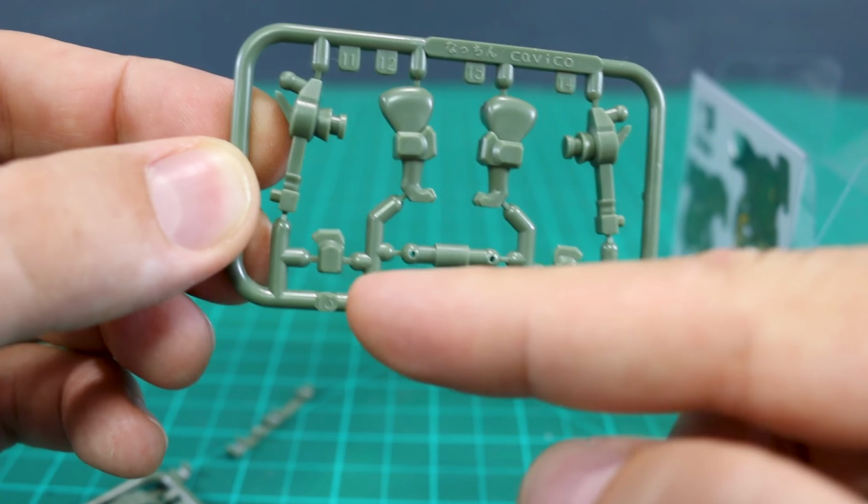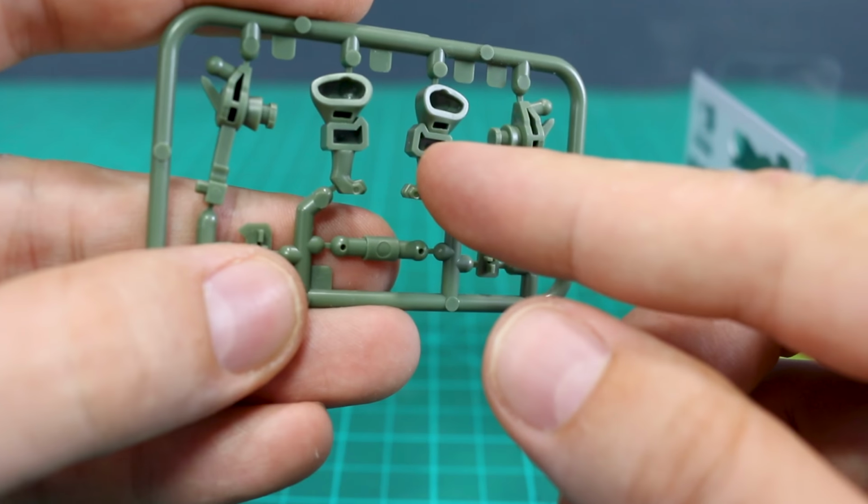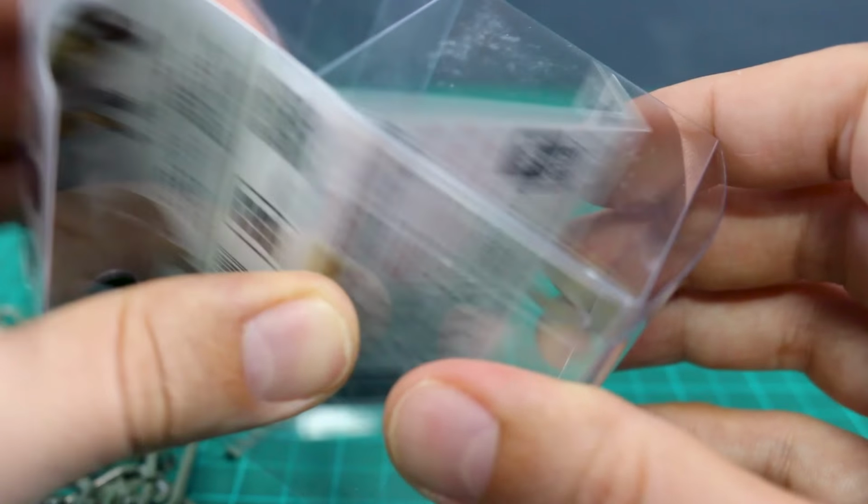of the arms, the legs, and these other parts here for the sides of the legs. So those 2 parts will go together. You will have a seam on that little part there on the side of the leg, but otherwise, let's go in here. I just want to show you a little bit about the packaging.